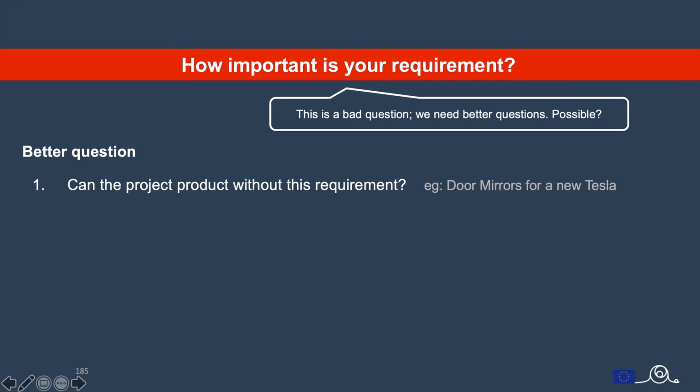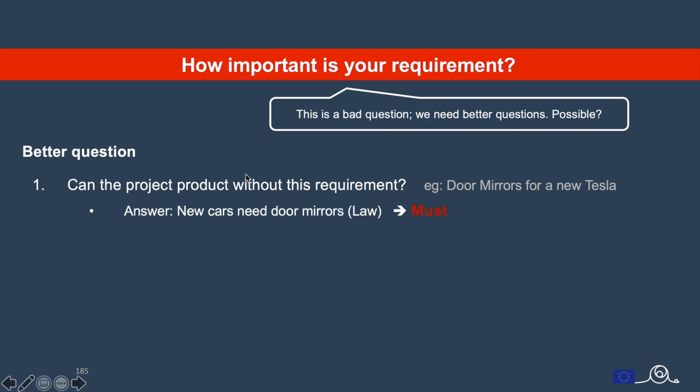So the first question is, can the project product work without this requirement? So let's say that Elon Musk is making a new car and someone says, hey, what about door mirrors? Do we need them or not? Okay, so let's look at that. Do we need door mirrors on a new Tesla? Can the users use the car without the door mirrors?